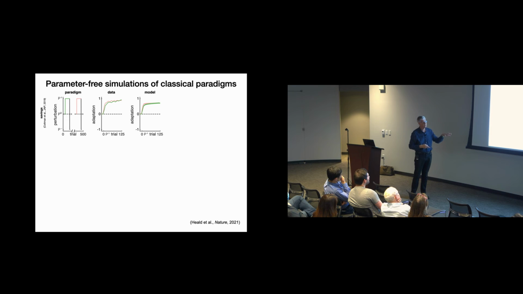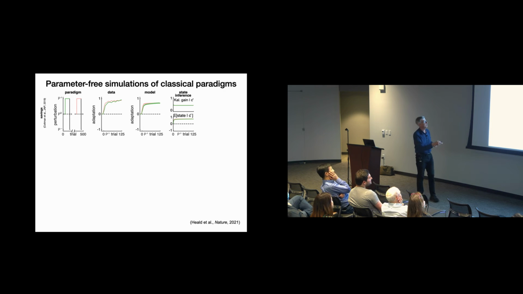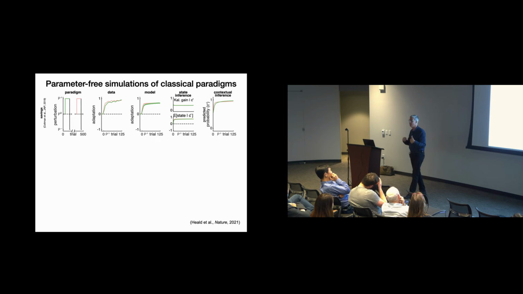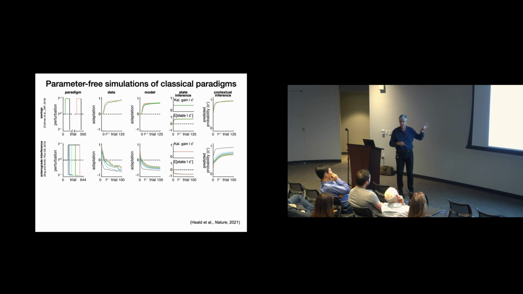If we run the COIN model on this, it recapitulates this behavior. However, if we look at measures of learning rate, which is the Kalman gain, they're identical the first and second time. If you look at the state representations themselves, they're pretty much identical, maybe a tiny difference. What's really different is that the second time you see a perturbation, you're more willing to believe you're going to transition to this new perturbation. You've experienced it before, and therefore your context transition tells you it's more likely. So the first time you see it in green, it slowly goes up. The second time it goes up rapidly. And so you're expressing the memory more compared to your baseline memory. And that's what leads to this. So it's effectively an apparent learning phenomenon. You see a similar effect in anterograde interference.